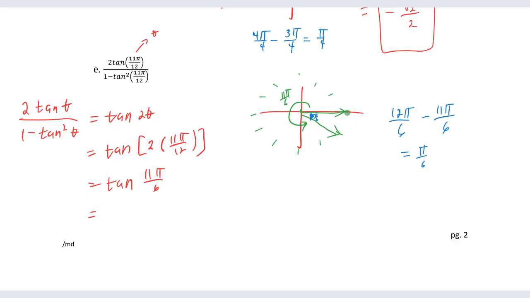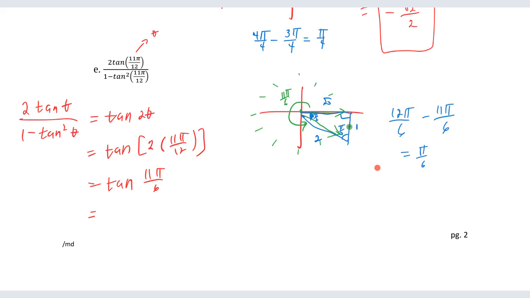Let me just extend that, and that's okay, right, for a triangle here. So this one is pi over 3. And we know that the opposite of pi over 6, if you recall our special right triangle, is equal to 1 if our hypotenuse here is 2. And therefore the x here would be radical 3. So therefore, since we are in quadrant 4, this negative 1, which represents the y value, is negative.